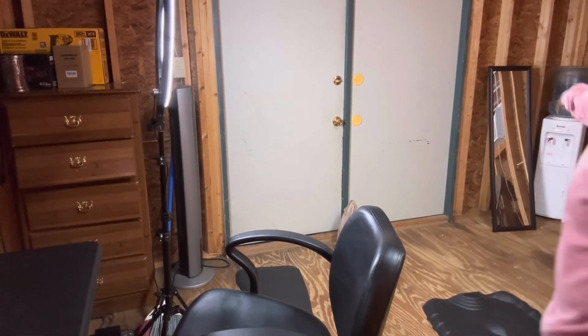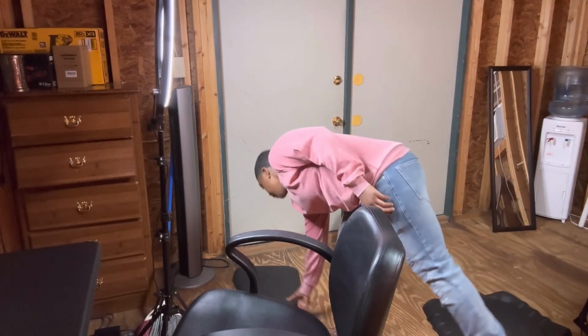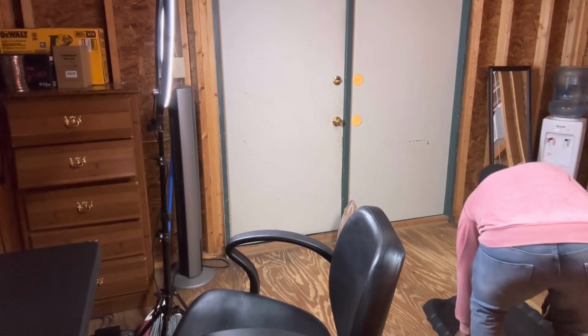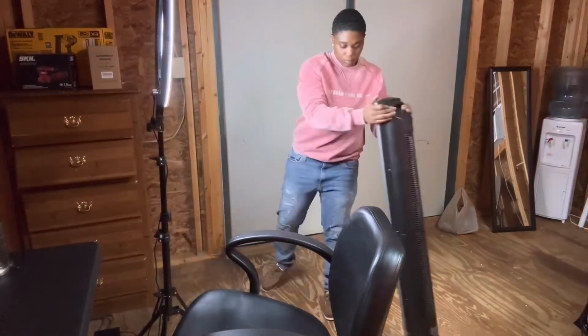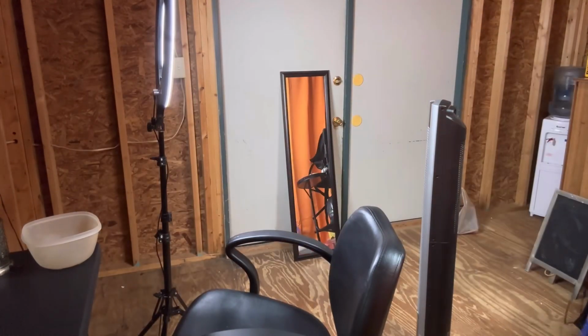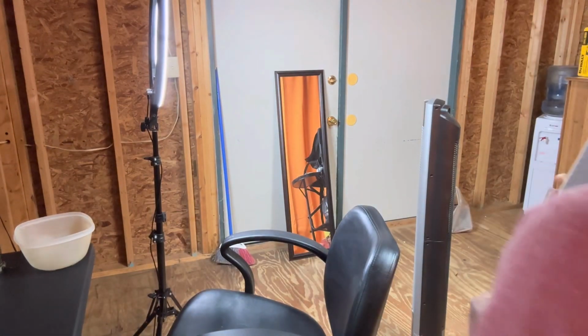Just a little bit. I'm gonna move the water stuff over here. And y'all will see everything once it's done. But I'm trying to show y'all as much as I can. Let's see if I'm gonna put some floor down after this one.